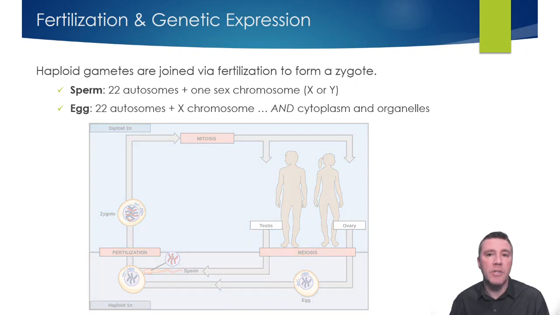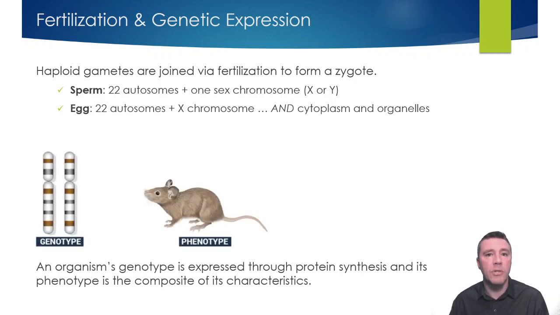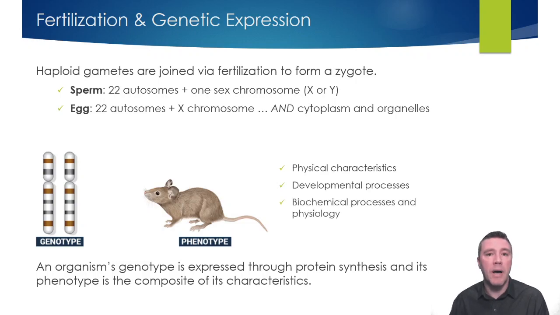The genetic information the zygote possesses is acted upon, resulting in an organism's characteristics. In other words, genotype influences phenotype. Phenotype is often oversimplified to mean an organism's physical characteristics. While this is true, it is incomplete, since an organism's phenotype also includes developmental processes as the organism grows through its life cycle, biochemical processes such as cellular respiration and photosynthesis, other aspects of physiological processes, and even animal behavior.